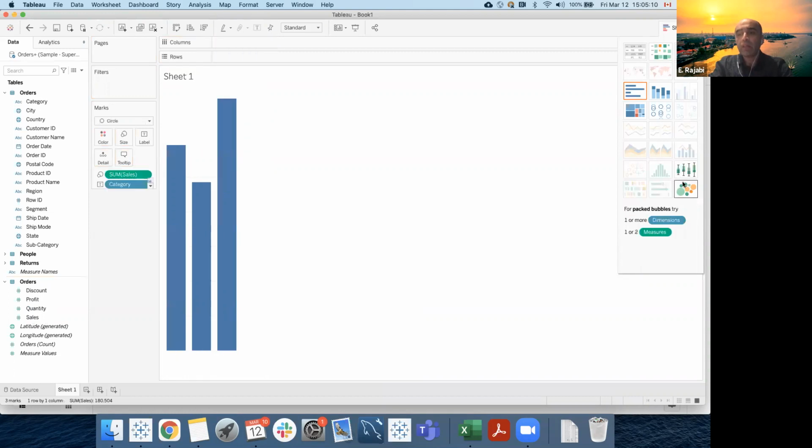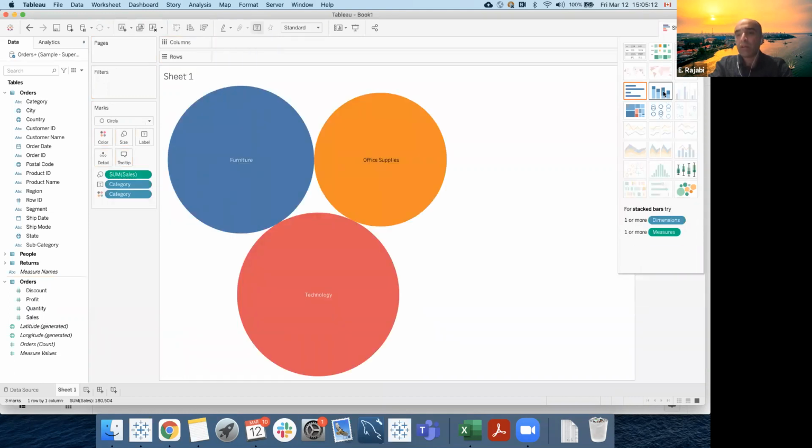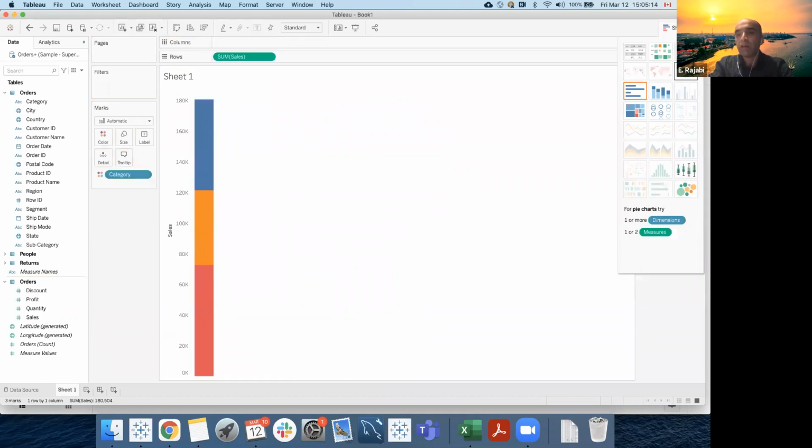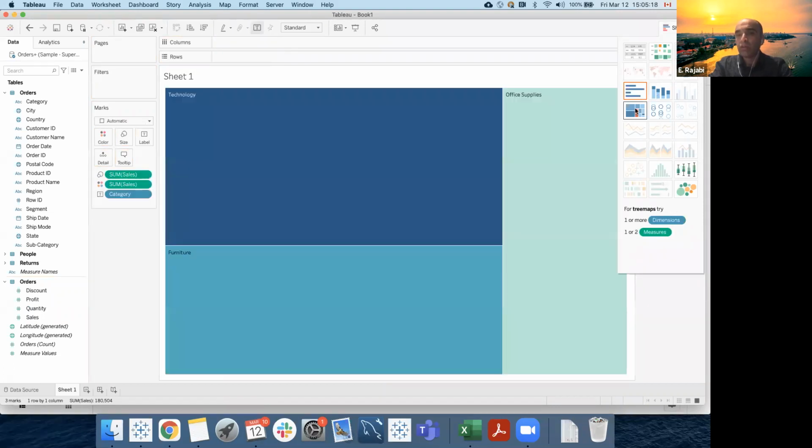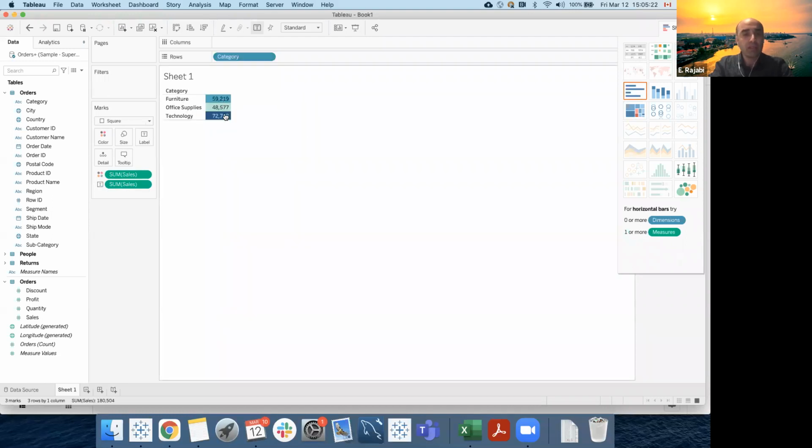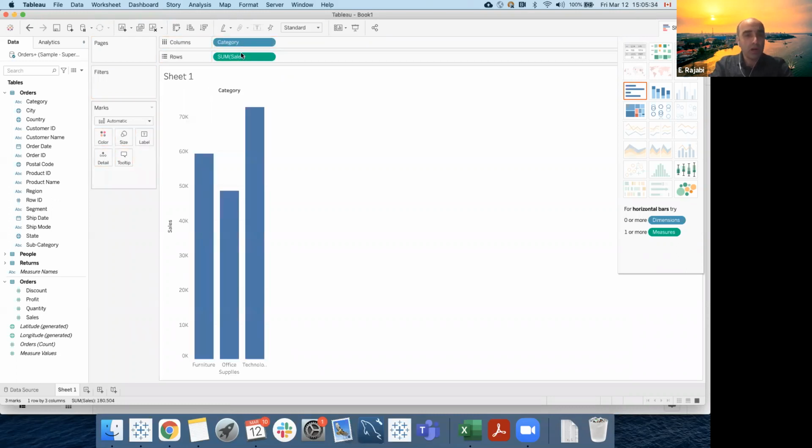So I can change it to some other types if I want, right? Like the stack bar chart or columnar bar chart or tree map, let's say, and some other things that we can see here like the heat map, right? But in any case, I switch to tables. I want to show categories. I learned that to show the categories, I can use a bar chart. That is good. But I have some categories as well.